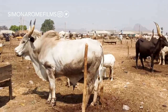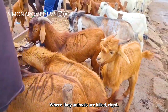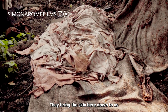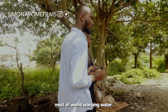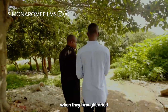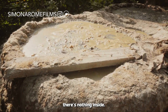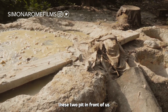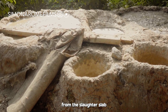The whole process starts from the slaughter slab, where the animals are killed. When they are killed, they are skinned. After skinning them, they bring the skins down to the factory. First, goat hides are placed in the first pit where, when they are brought dried, they get soaked. These two pits in front of us are the ones where we get them soaked when they are brought from the slaughter slab.